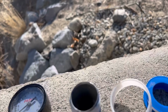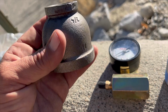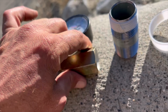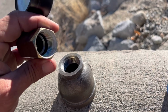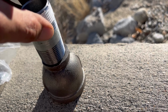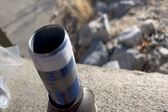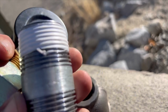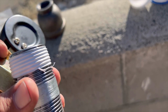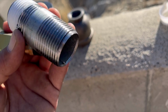So we ran into a little problem here. The nipple that goes onto the gas line head, it fits, but a connector opened up out of the package is too big. Does not fit. So that sucks. We're gonna have to go get the adapter piece, the extension, so we can finish this up.